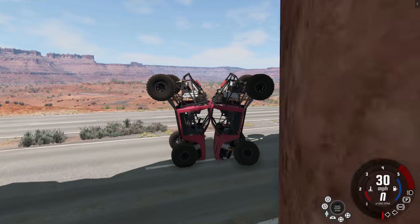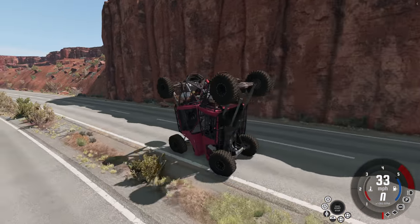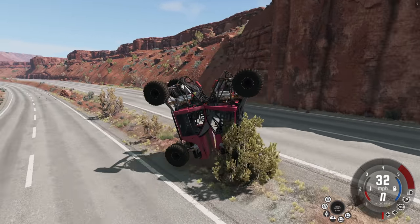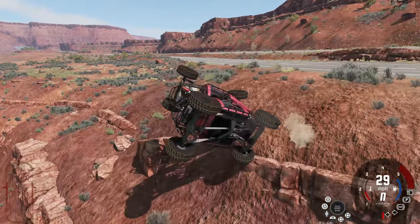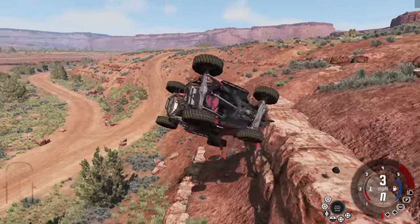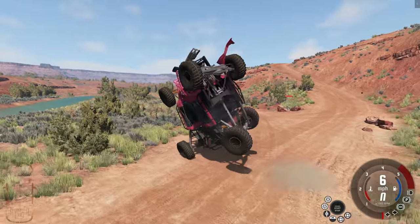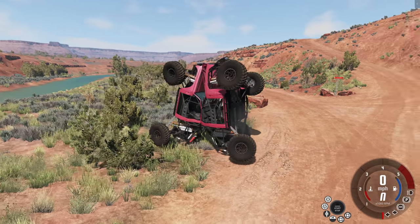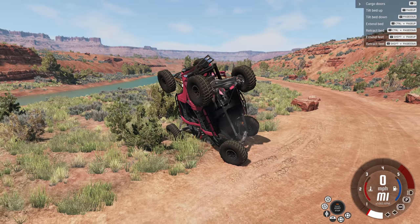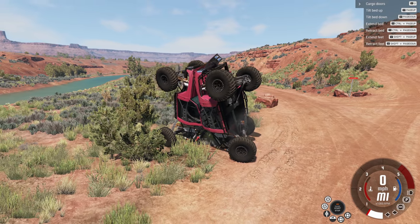I am honestly shocked at how well the steering is working. It is simultaneously terrible, completely awful, but impressive. Although I have lost control a little bit. The faster we went, the harder it was to control, and eventually we just went a bit too fast and completely lost control. But look at the way it landed. Oh man, it is so strong, except I think the suspension's kind of messed up, so we can't really put down the power anymore. Yeah, that's unfortunate.